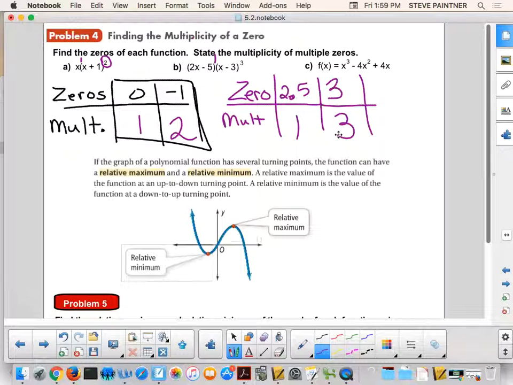Sweet. Monday, wait, don't pack it up yet. Hang on. Monday when you come back, when we graph something like this, we would hit this on the x-axis. Would we go through or would we bounce? We go through. We would hit this. Would we go through or bounce? Through. Are we going to do it fast or slow? Slow. Got it. Have a good weekend.